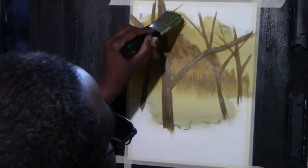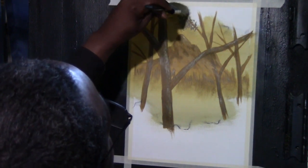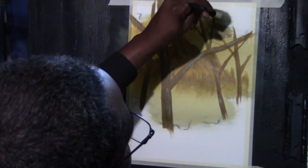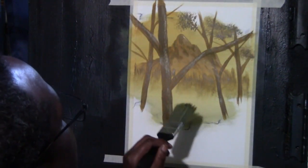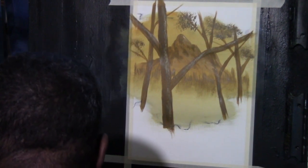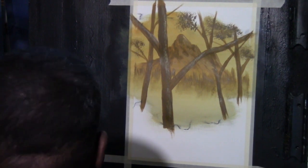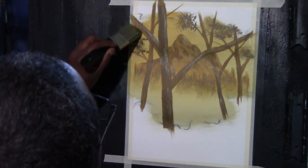And you're gonna tap some interesting shapes in there. See, just tap them just like that and keep it going. Now you can put your leaves in any type of general way or area you would like. Okay, as you can see what I'm doing. I'm getting some more. I'm going back into the ochre, going back into the brown there, the sienna, just like that, various directions.